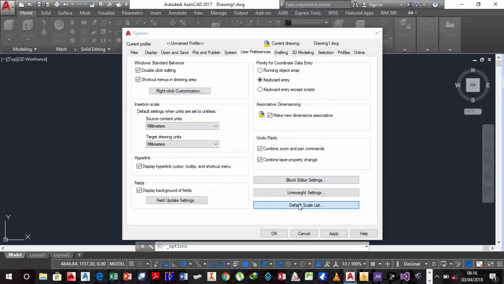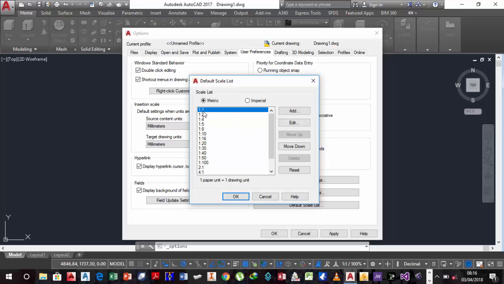Then the next one is your default scale list. Over here by default, it is 1:1, which is the right thing for you to do, and metric is chosen here, not imperial. If you see imperial, you will see their own form of scale, as displayed here, 1:128 inch, and it'll be difficult for some to understand what it is. So we go back to the metric and ensure it is the way it is here. If you decide to make your scale to be this, by the time you are done with drawing, you will understand that there is a difference between the sizes. So let's leave it in 1:1.